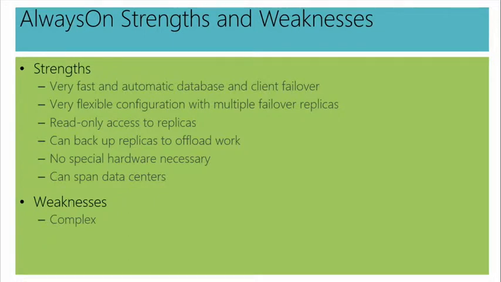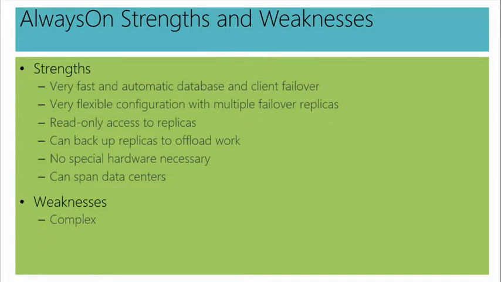So, we've gone through all this. What are some of the strengths and weaknesses we can expect from AlwaysOn? Alrighty, strengths. Very fast and automatic database and client failover like mirroring. Very flexible configuration with multiple failover replicas, unlike mirroring. So you get more than 1 DB at a time. Read-only access to replicas, which we did not get with mirroring. Yay! Can back up replicas to offload work.